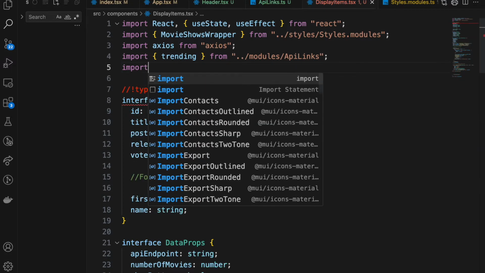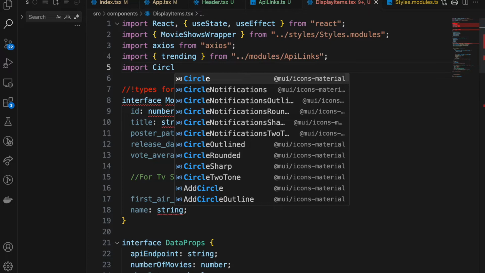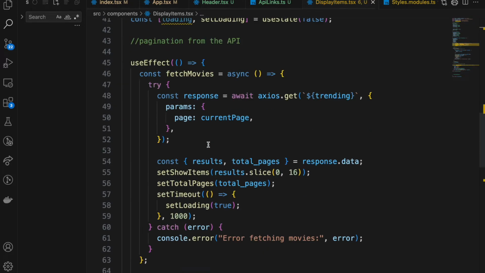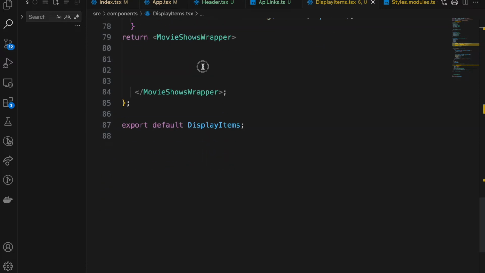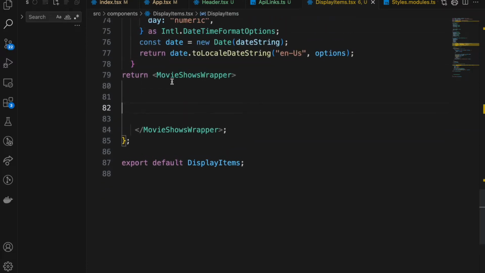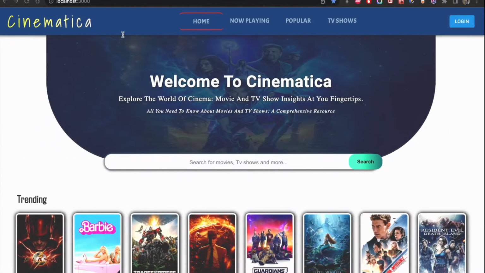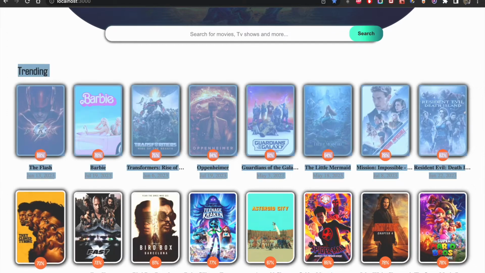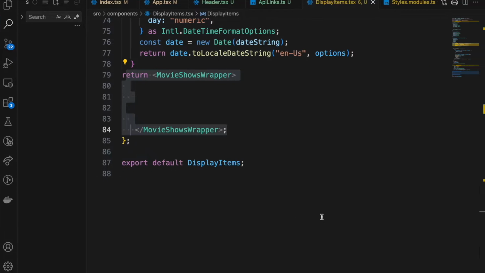So let's just do it again, import circular progress from MUI material, and then we're gonna come down here. So remember guys, this return statement is responsible for everything here, this whole card. So everything that is happening over here is inside that.